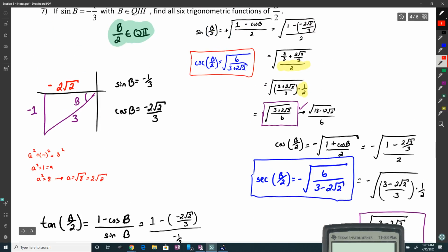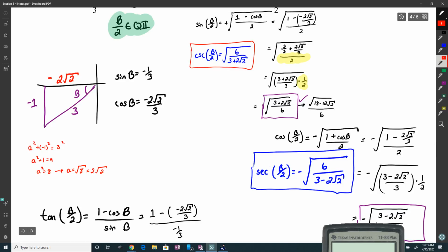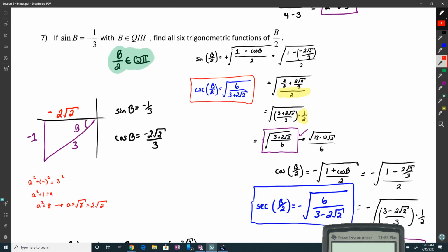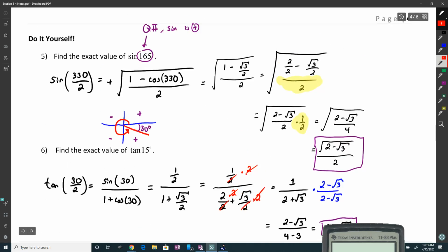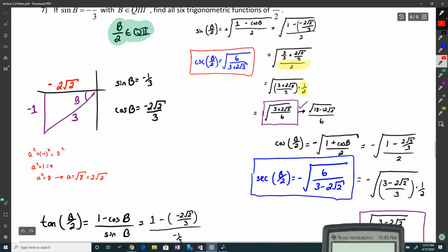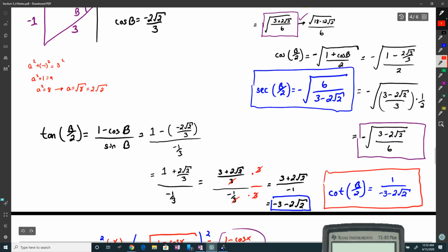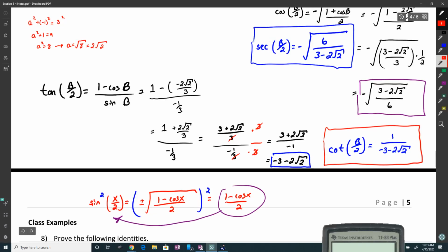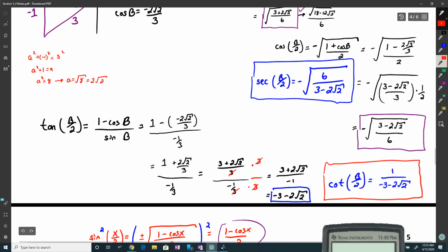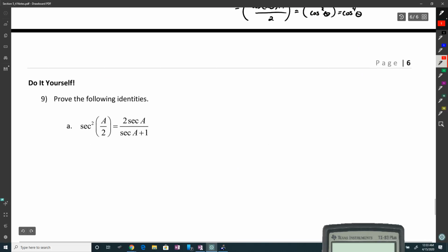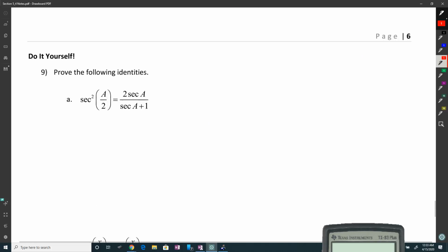This was by far the hardest one. I would never do that to you on a test or anything, but you might see one of these on the homework, because remember, the numbers are randomly generated. So you may be lucky and get one of the 3, 4, 5 triangles, or you may be unlucky and get this one, which requires a lot more dedication to solving it. Anyway, let's do these last 3 proofs and we're done.